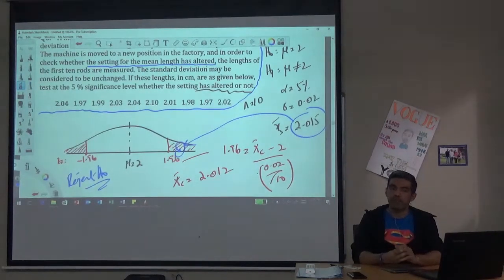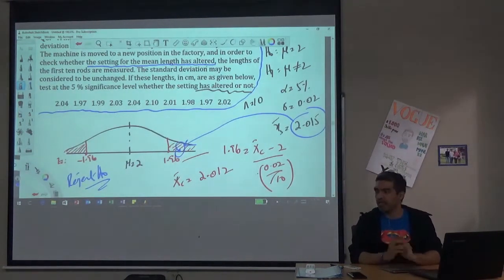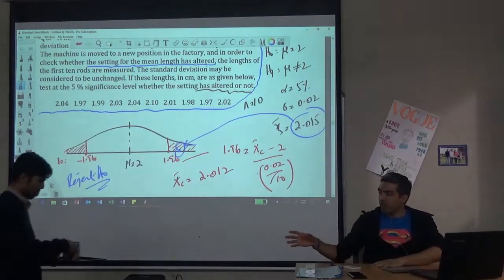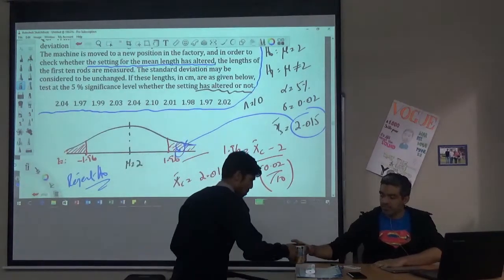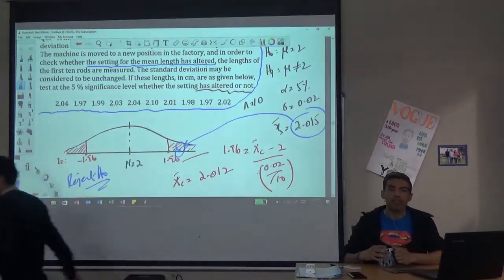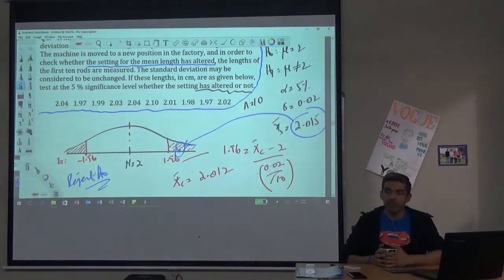Any questions regarding hypothesis? Okay, the next chapter is based on errors in hypothesis testing. Now, why do we talk about errors in hypothesis testing? We all agree on the fact that a sample can never be a perfect replacement for the entire population. Now, just let's take this example right here.